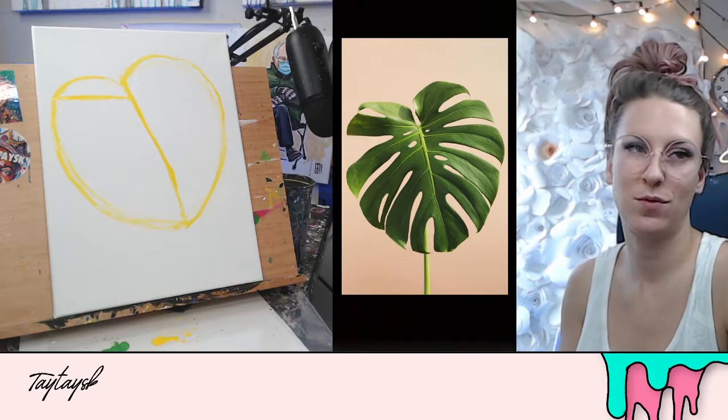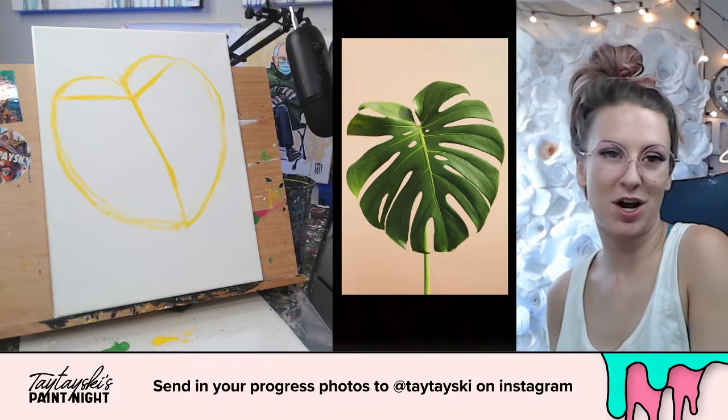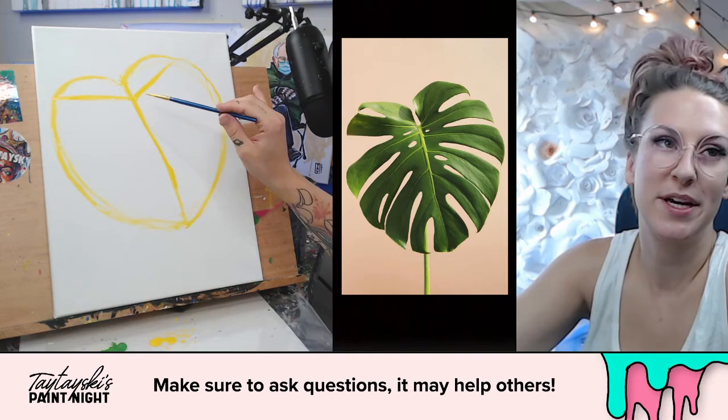So the first two we've got here, cutting off the top of that heart. Okay. Let me know if I'm going too fast, but I think we're doing good. So we've got these two, and then now we're going to keep going down the line and continue it, but it's going to be at a little bit of a different angle.